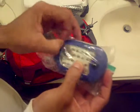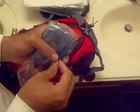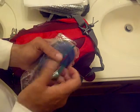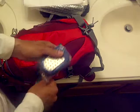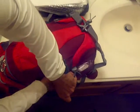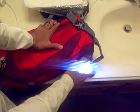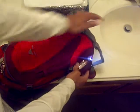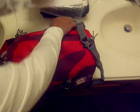I really like this too. This is free from Harbor Freight. If you just buy something, anything there, and use the freebie coupon, I mean, it's nice to get all the air out. There you go. So I could use this as a light too. See that? A little energy source of a light I'm walking around. And this one, I'm just going to put my headphones back in because I don't know where else to put them for now.